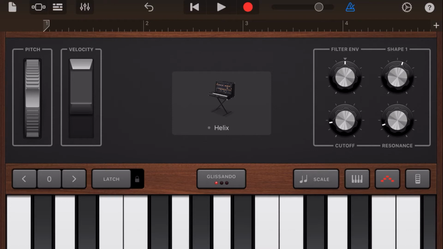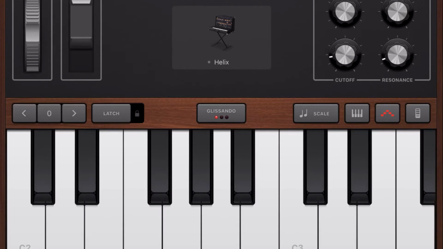So basically what I'm doing here is I'm just building on what I have, and then I'm going to position it in the song where I think it should go. And at this point I'm getting verse vibes. I'm feeling like this is going to be just the main verse part of my song. Let's just record this part. 2, 3, 4.